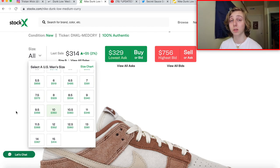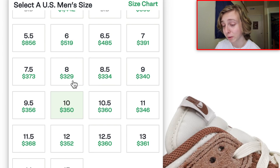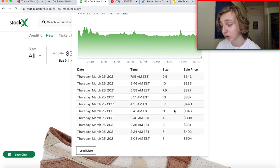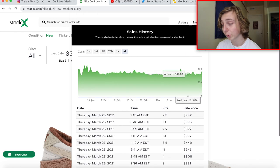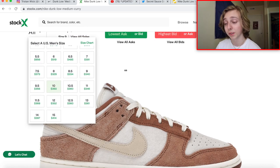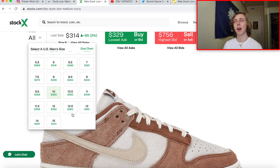Reselling this one right now is doing really well — it has a lot of sales. It's over 3,000 sales and they're consistently staying above $300, actually closer to $400 right now if you go look at it. Shoutout to my EU gang — the Europeans love their dunks, especially suede dunks. There's not a pair you can find below $320 right now. Recent sales are showing $340, $330, $327 — staying above $340 right now, and 3,000 sales is a lot of data to back it up.